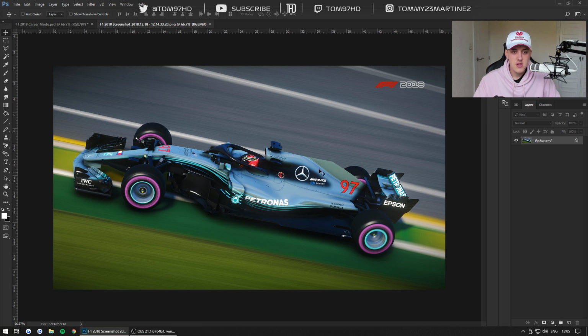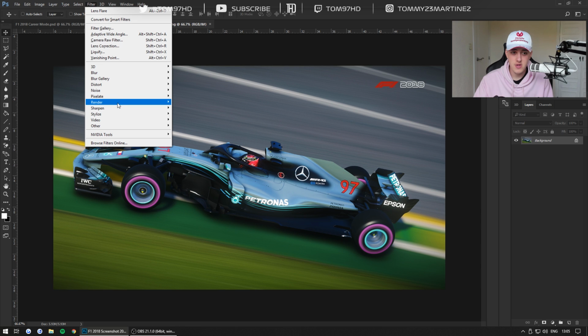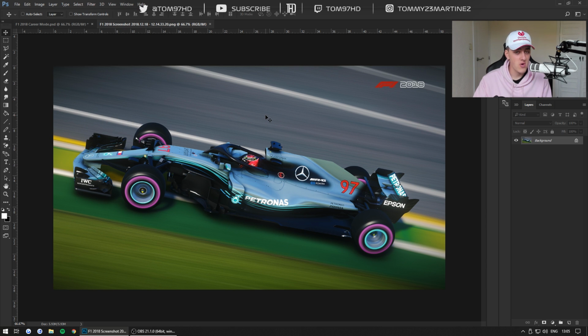It's been adjusted. So what I've done is for this, the first thing I'll always do with a screenshot is go into filter, and I'll right click on the screen. I'll go to sharpen, and I'll click on the sharpen icon, and it really makes the car and just the picture as a whole look very sharp. I've already done it in this case, so it's not going to make any difference. So yeah, I do recommend that as a little top tip.